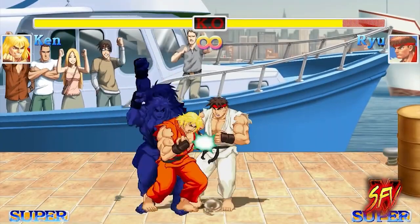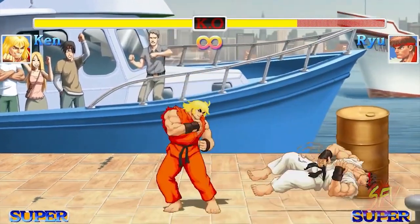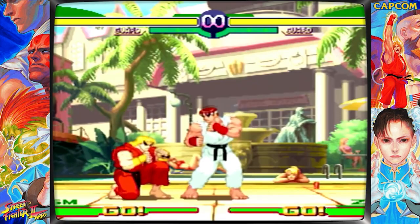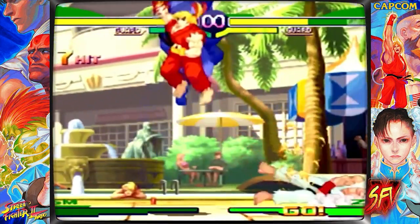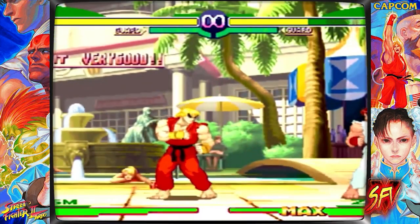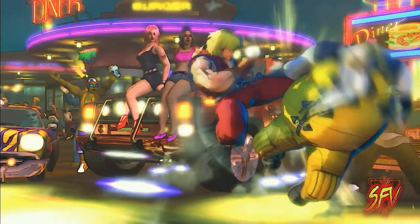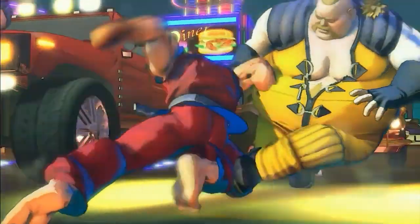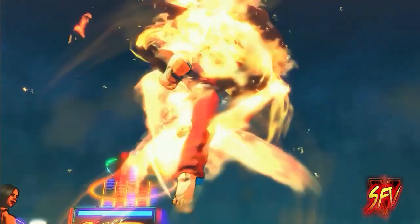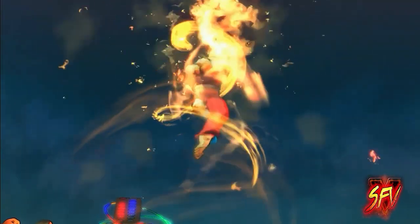Shoryuepa, translated to the Rising Dragon Rend Blast, a series of two or three Shoryukens that progressively cause more and more damage to an opponent with each hit. Shinryuken, Divine Dragon Fist, a Shoryuken that corkscrews vertically into the air, causing a vacuum effect that sucks in the opponent and strikes multiple times.